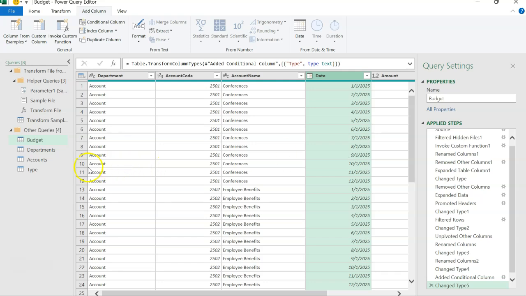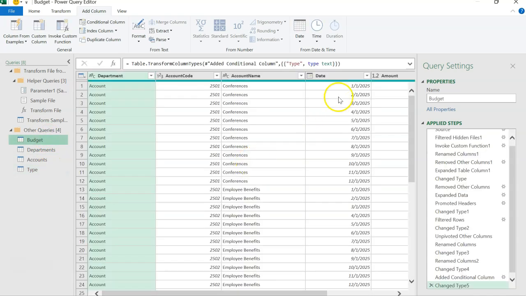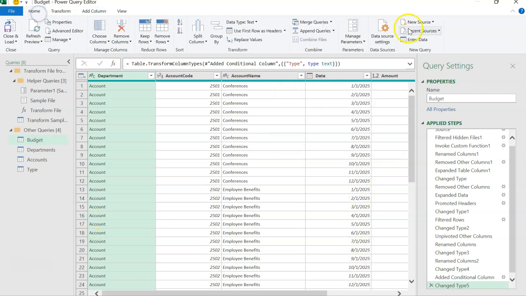Okay, so to do that, we are going to use a custom M code that is going to stamp the first dates in here, add daily dates all the way to the end of the year. So to do that, I can come to Home, come to New Source, Other Sources, and then start a blank query from here.